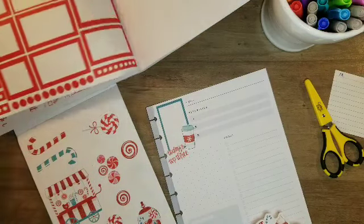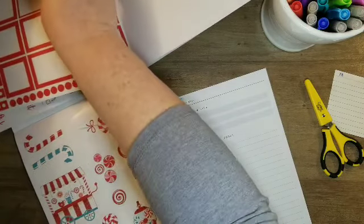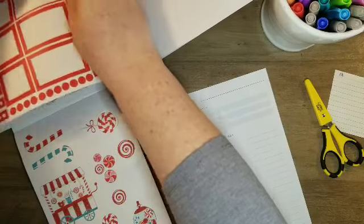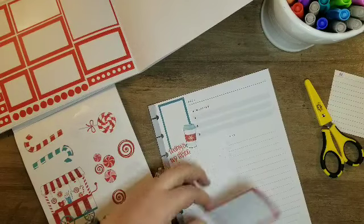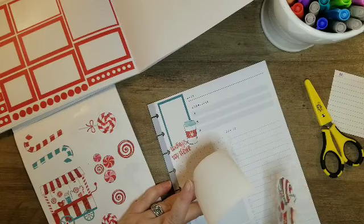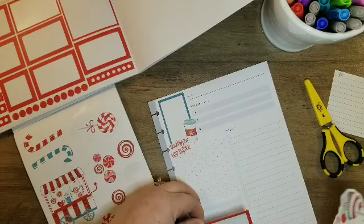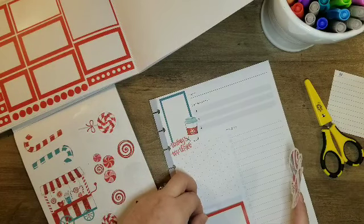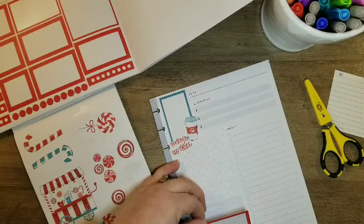Maybe we can do a big red box. I think so, guys. And I'm going to white that out, that blue butterfly. Just going to run my white out tape over it because I don't want it to show through. I don't know that I'm super worried about the blue underneath. I can't really tell. I think it's going to be okay. I think the blue is going to be all right.